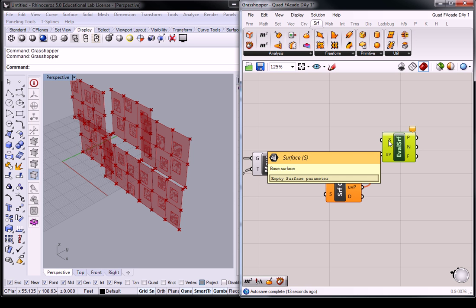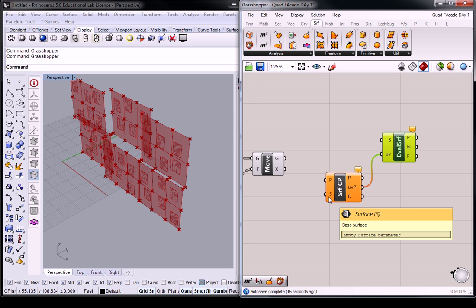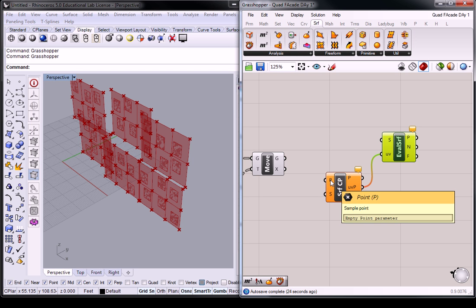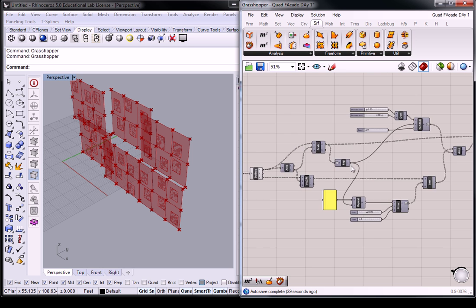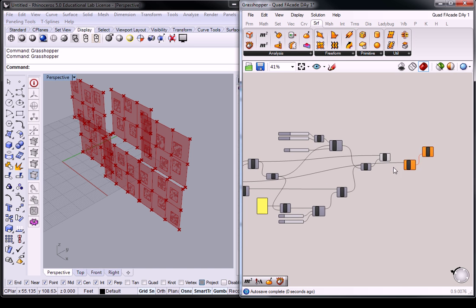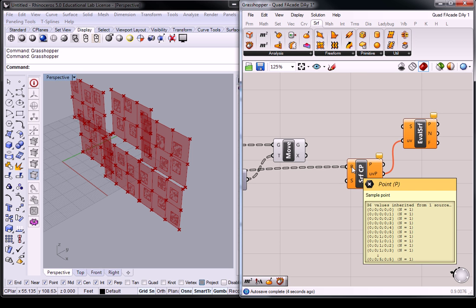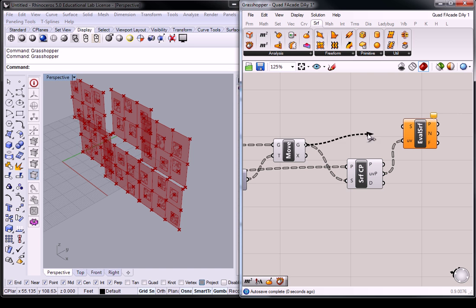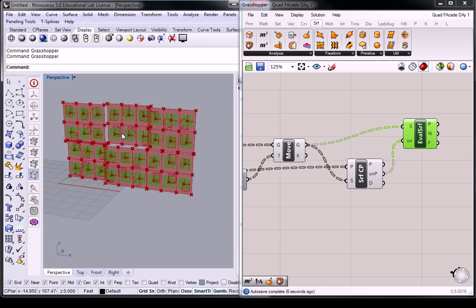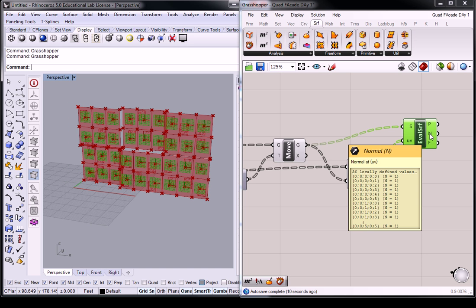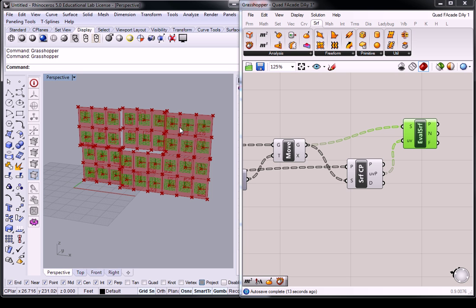You've got a surface input. And then for surface closest point, you also need a surface input. But then the other input you need is a point input, which tells you the only thing you now need to find is a point, which is going to be the center point of each of your individual panels. So your center point lives all the way back here. You can plug that in here if you want, or you can make a wireless connection if you so choose. And then the individual surfaces are going to be these. So now you have a z-axis for all of these. That would be your normal axis, is your z-axis for each of those planes that are now mapped onto this surface.